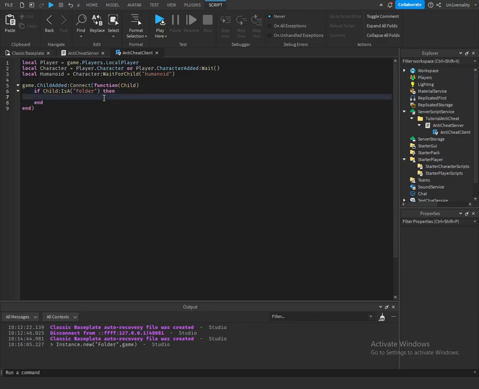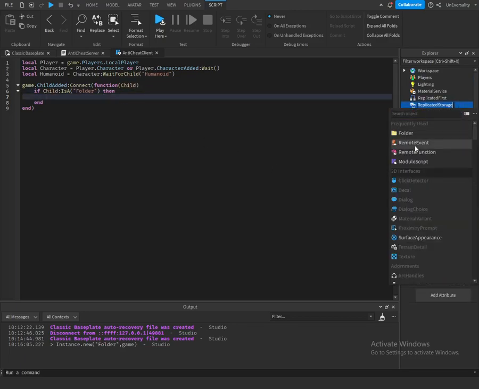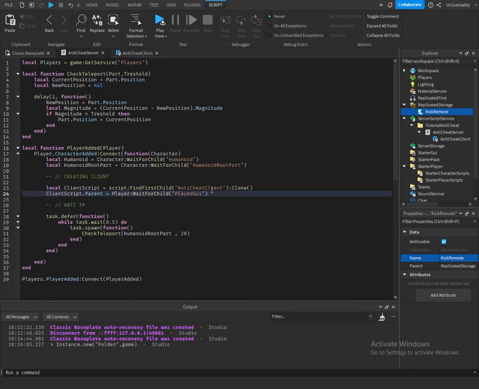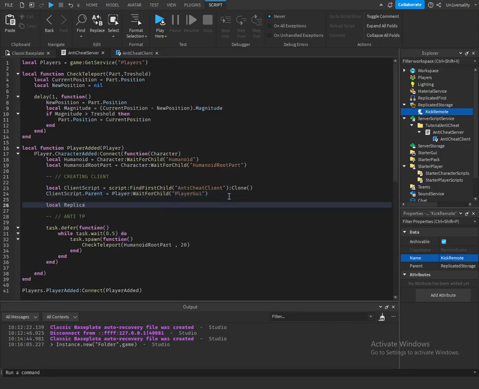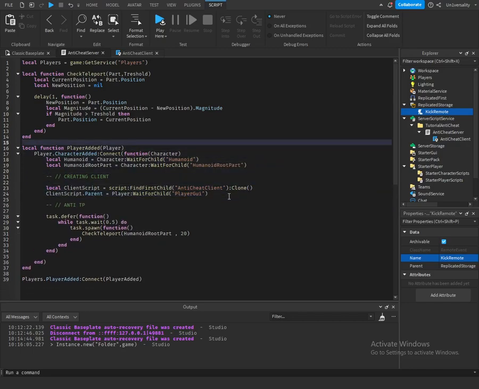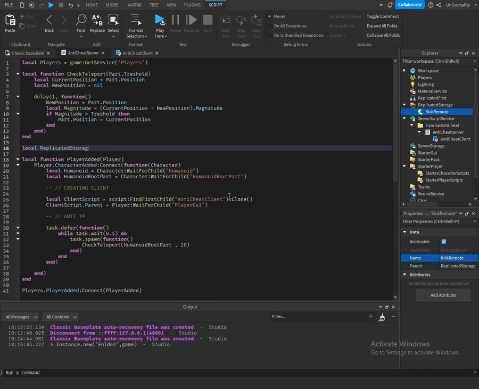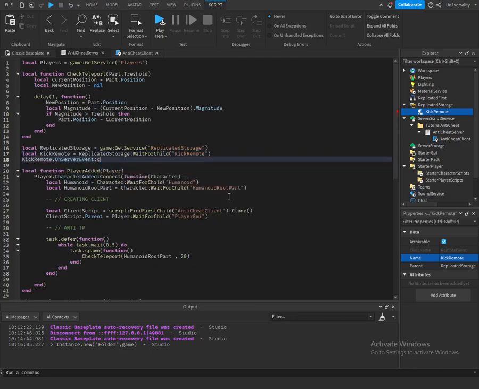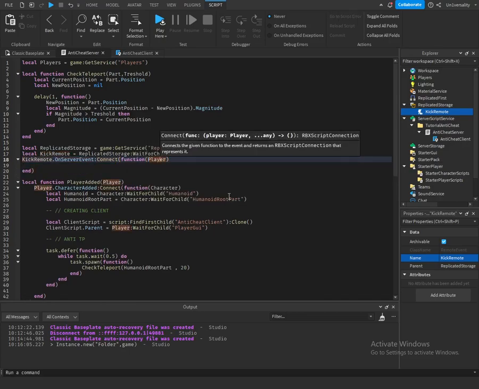So what we do is we're going to now secure the kick. So we basically get the remote event. Now we're gonna name it kick remote. And then we're just going to locate the kick remote. First we get replicated storage, then we get the kick remote. Kick remote on server event connect function player, and we can also send up a reason.